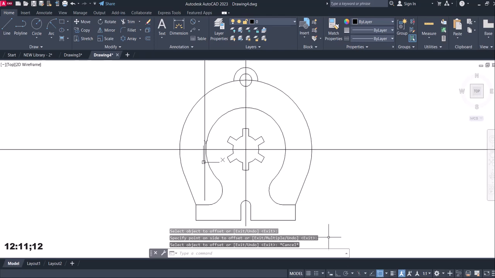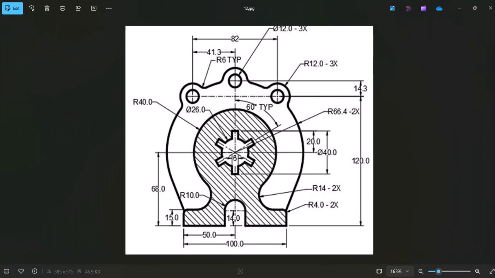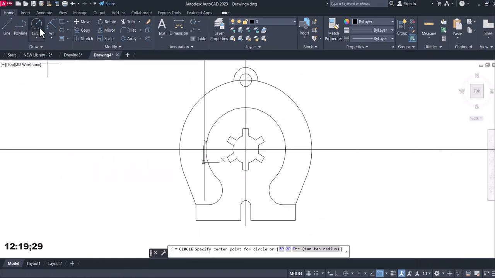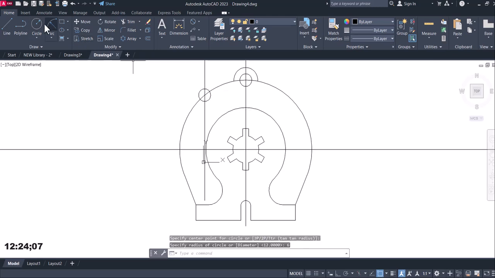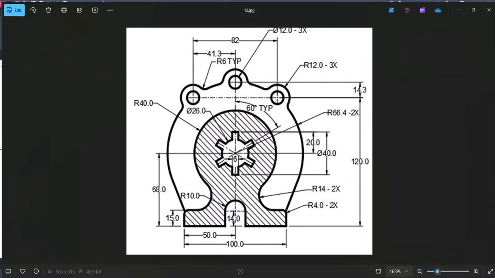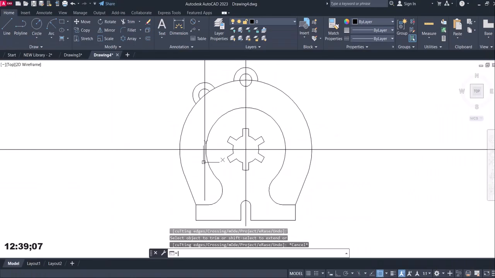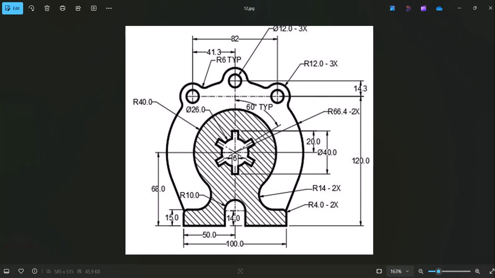Then I can draw the same object: circle, radius 6, another circle, radius 12, then trim. Then I have that. I have that. I have that.